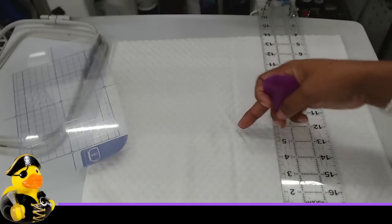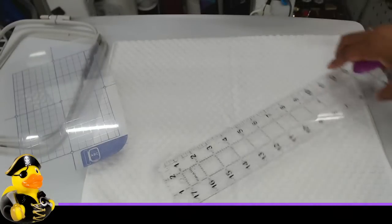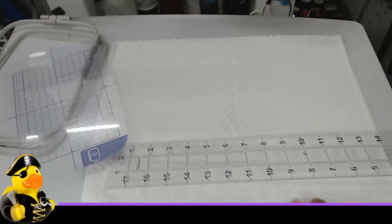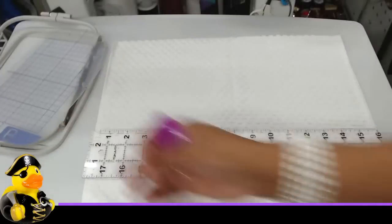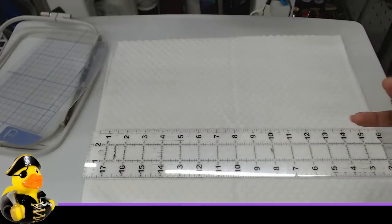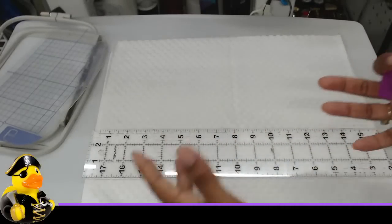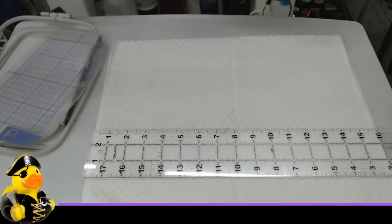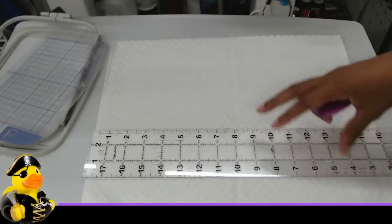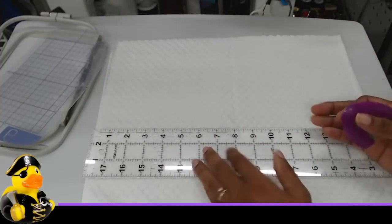Okay, so now that I know how far up I want it, or far down, however you want to figure that, now I'm going to lay this. Now for me, because I am one of those people who have a complex about things being centered, I can kind of look at this and tell that this is even, that I don't have to worry about it being crooked once I draw this line across right here. But that's me. You may not be able to do that.